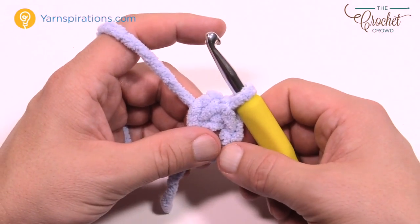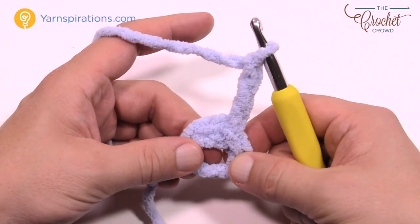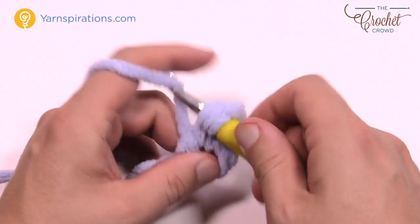So now what we're going to do is start round number 1. So we're going to chain up 3. So 1, 2, 3, and we're going to put 11 double crochets inside this ring. So this chain 3 counts as one of them, so therefore it'll be a total of 12. So we're going to start, and let's count these out together.